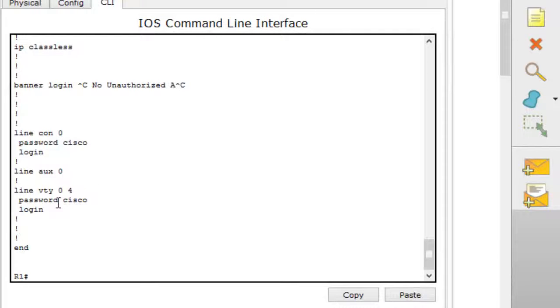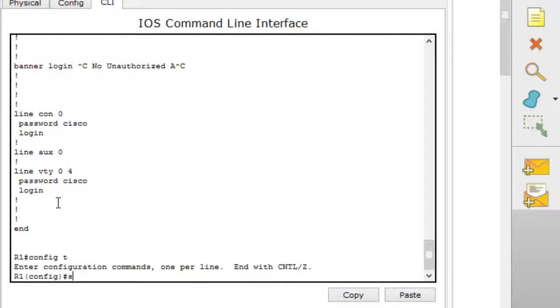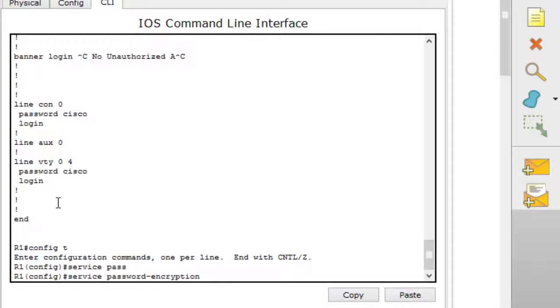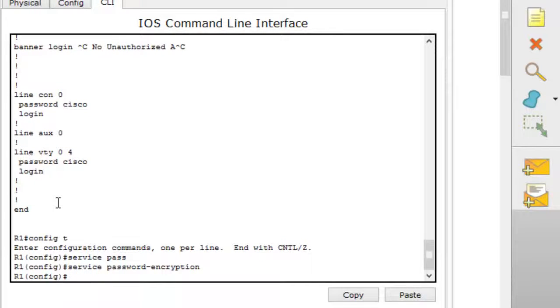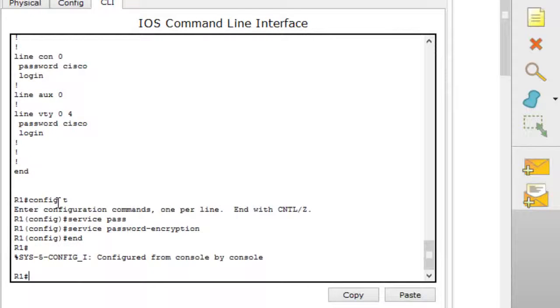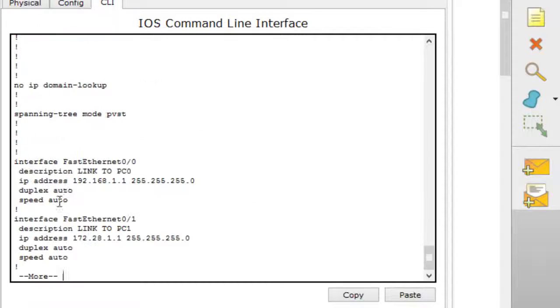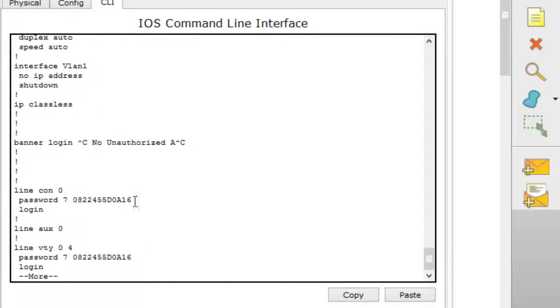So before we actually save our configuration, we're going to go back into configuration mode, and we're going to type in service password-encryption and hit enter. That will, and we'll demonstrate by going back to the show run command, encrypt all passwords that are in the login file. This is in the startup file. This is a better practice for managing a router, to avoid somebody who may be a junior administrator from seeing a password they really shouldn't.